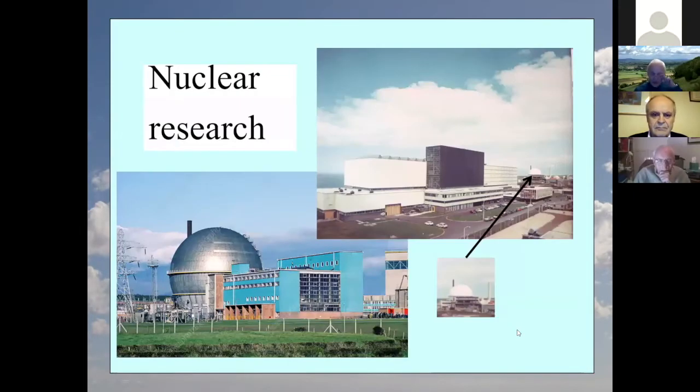It also comes from nuclear research, and here we see three UK research reactors, all closed down now. In fact, the IAEA lists 40 UK research reactors, all of them decommissioned, or at least in some stage of decommissioning. And here we see the Windscale Advanced Gas Reactor, top right, the Dounreay prototype fast reactor. In the far distance, the ball there, that's the Dounreay fast reactor, and that was still working when this photograph was taken in 1976. What you can see is that I was there at the time.